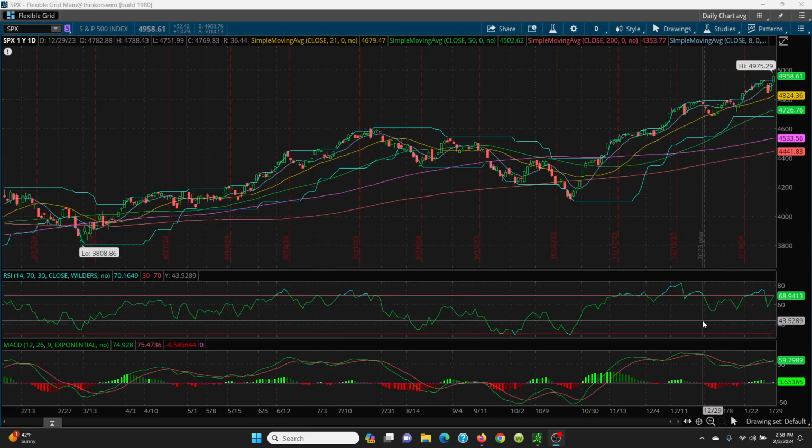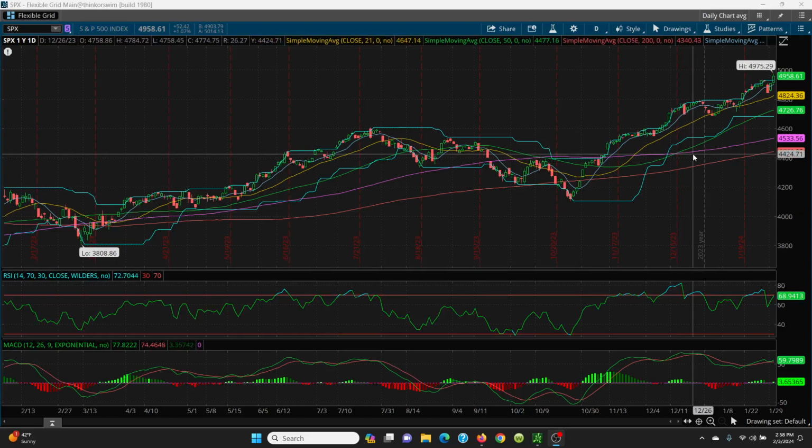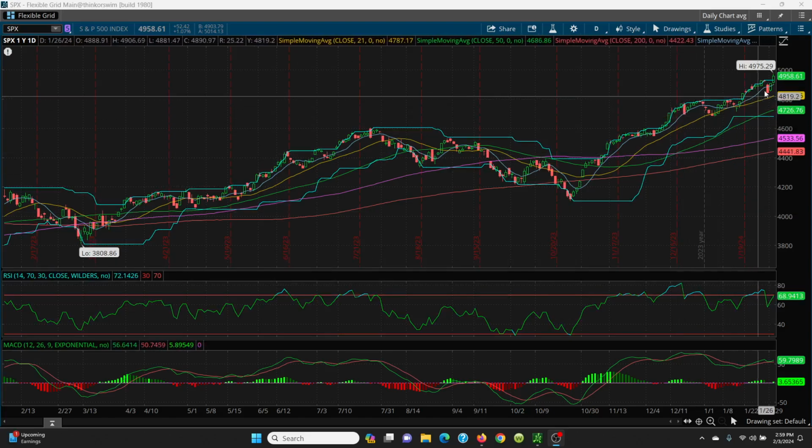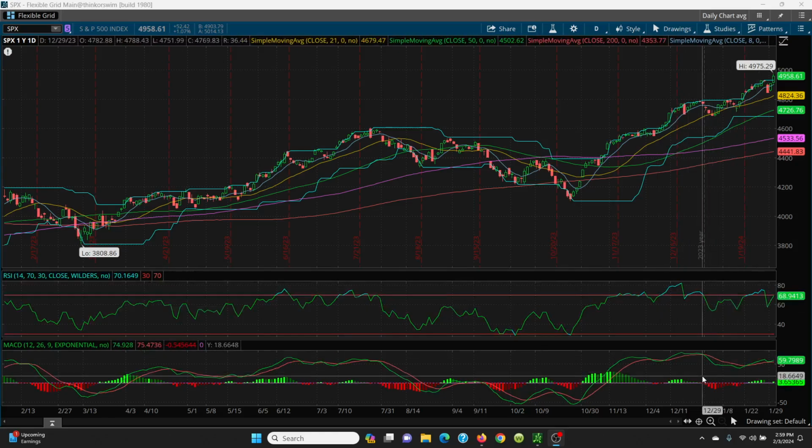So when you look at this RSI here, what do we got? You got the same thing. See, you got a high on the RSI. You got a high there. Even higher here, but look at this RSI. See that? Negative divergence. So you always want to look at that.